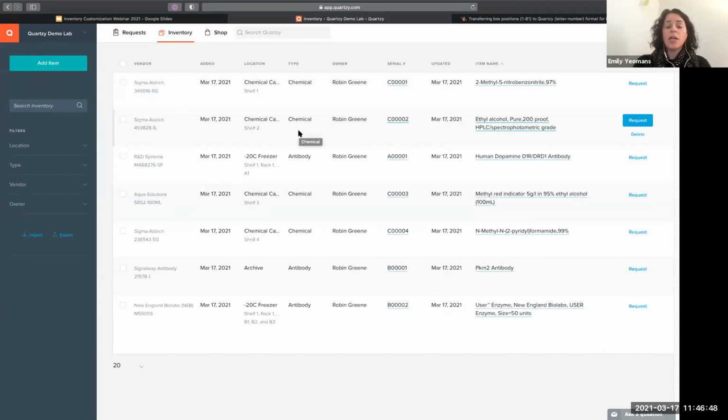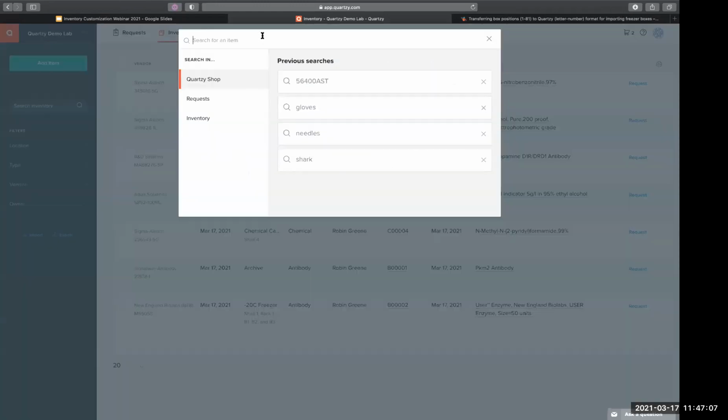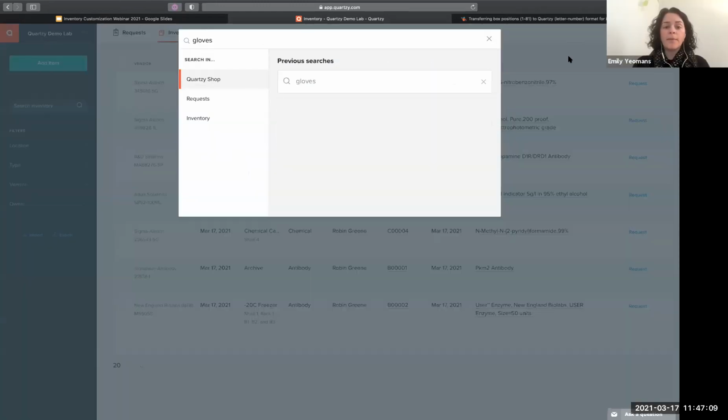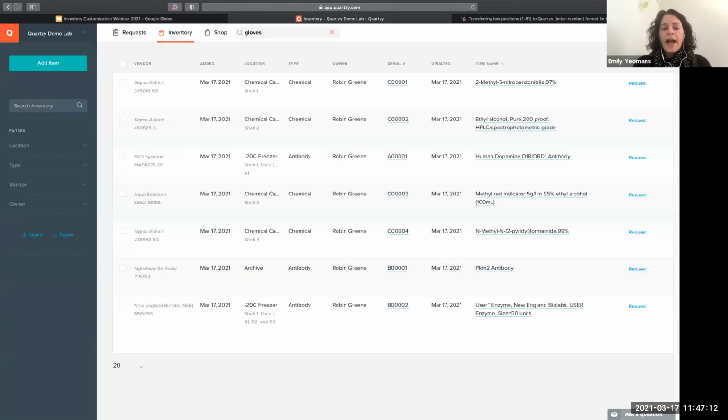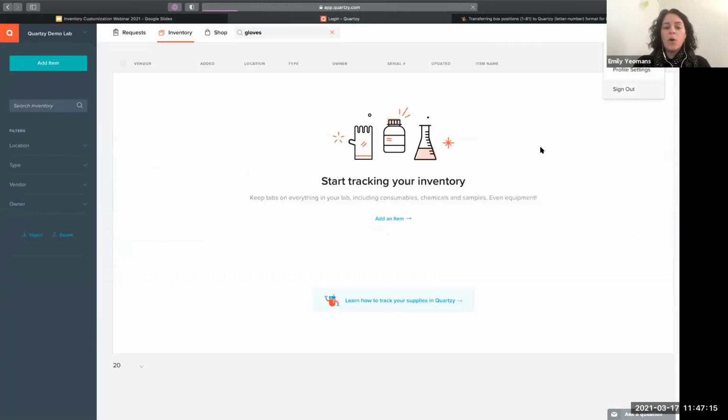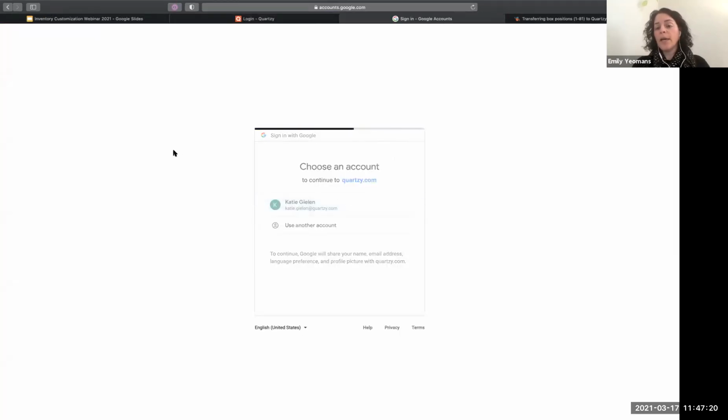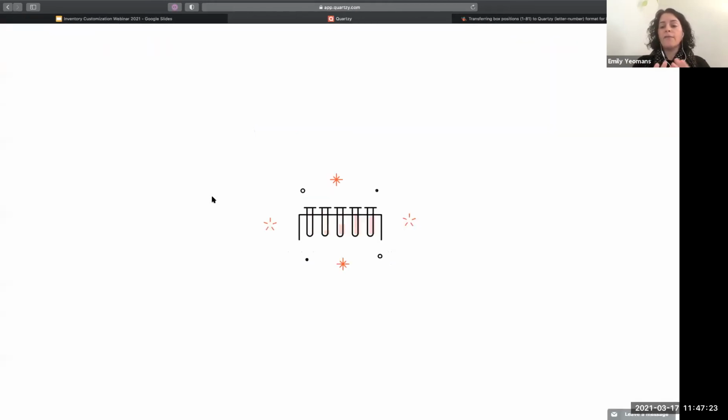Great. Yeah, and Tom is asking about the new layout of the item on the request pages. When will that launch? I believe that is going to be sometime in April, possibly May, but it should be within the next month. So what he's referring to is this new expanded detailed view of products. And that's really in the shop. So it takes you out of inventory, but it will give you more detail on a shop item view. So if you're looking up pipette tips and you find what you're looking for, it's going to have way more information on it. So keep an eye out for that.